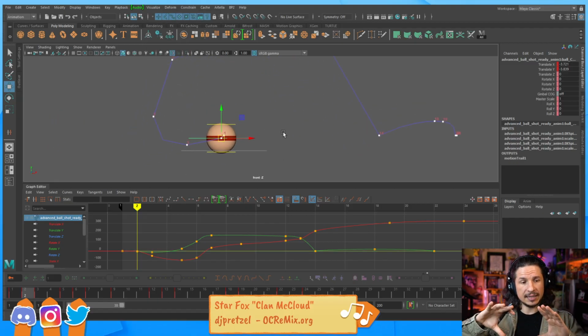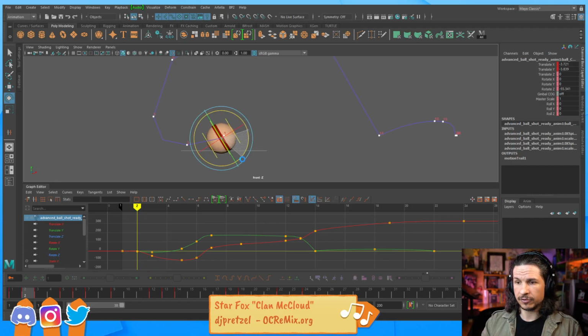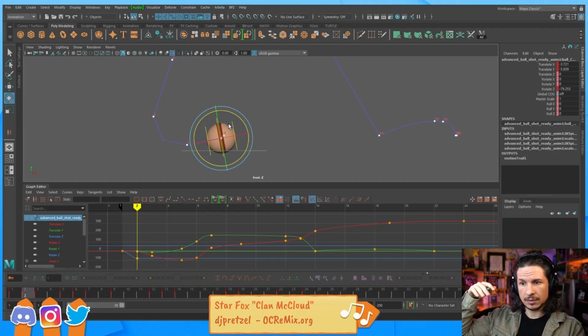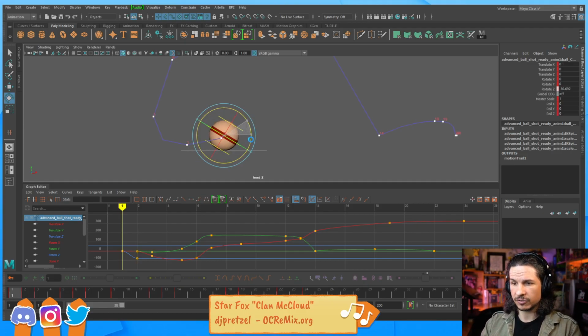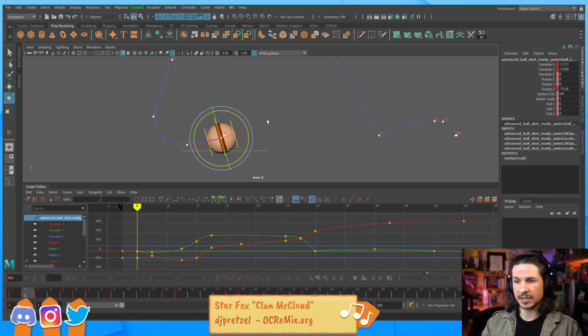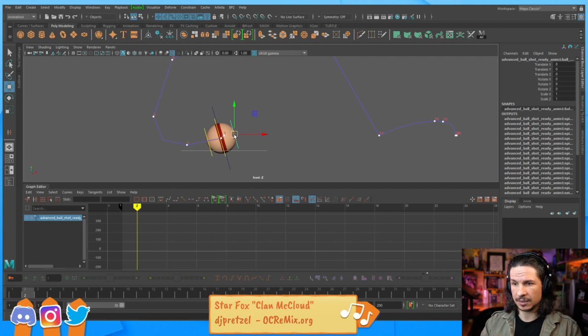So at this point, I need to start stretching the sphere through the scene. Now, for this sphere, what I'm going to do is I'm just going to animate it moving along the line, just for the sake of cleanliness. This will make it easier to stretch because I can stretch this sphere along that axis right here.